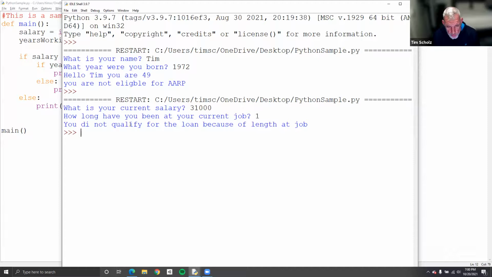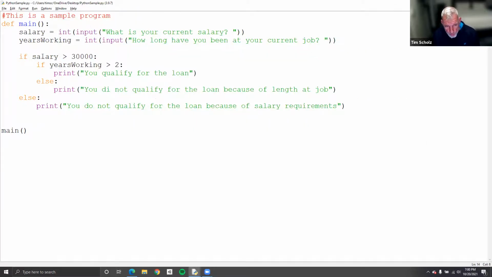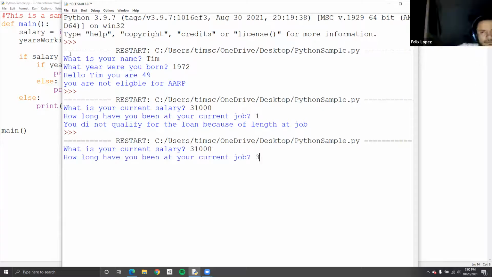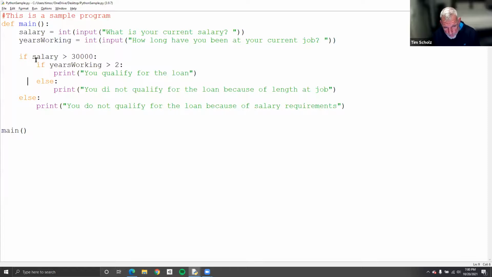So now you see that it went through and did the logic. Coming through, it said, okay, I met this first condition. And then it came and looked, I did not meet this second condition, so it went to this else. And obviously now it went through, met the first condition, met the second condition here.